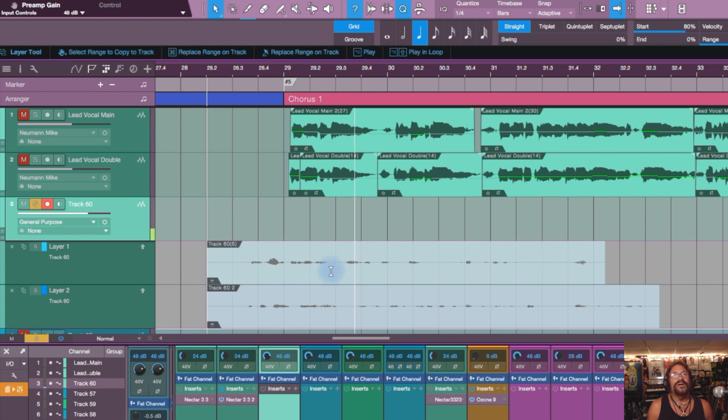So what if I want to listen to this one? Do I have to hit this arrow every time to go up there so I can hear it? No. Up here, there's a thing called the listening tool. If I hover over it, it should say listening tool. Okay, now it's kind of like a little box with a speaker. So I don't have to do that. I can just grab the listening tool, and wherever I click on this take, it'll start playing. But you've got to hold the left side of the mouse down.